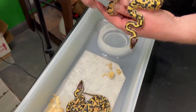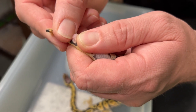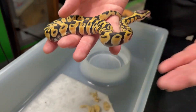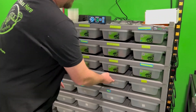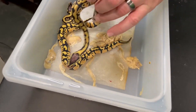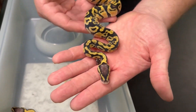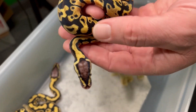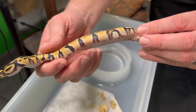Now, if I remember correctly, the pastels should be a 1.2. This here is a little girl, so she is definitely staying — no questions about that. Absolutely beautiful. Let's check this next one out. This one's got a little bit more dirtiness to it up on the top — a little dirtier than the others, but still absolutely beautiful. I love the heads on these — they always have the arrowhead to them, almost connecting. So nice and clean for the most part. Even though it's a little dirty on top, it's still such clean sides and nice white outlining.